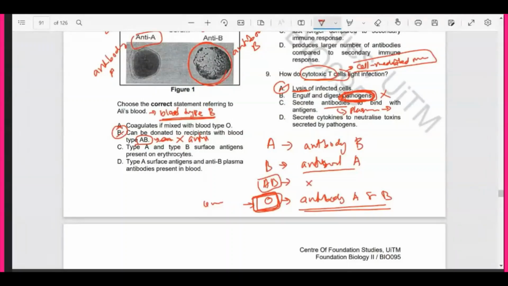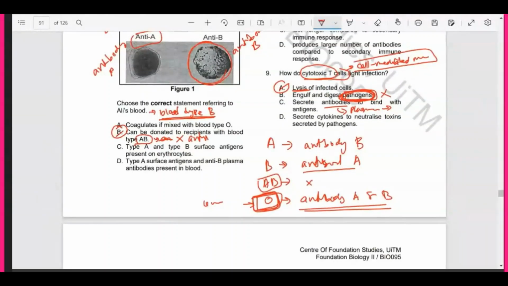Okay? So by destroying the infected body cells using perforin and also granzyme, which will induce apoptosis. So bila host cell tu dah destroy, this exposes the pathogen, kan? Dia tak lagi ada dalam host cell, dia expose. So nanti circulating antibody akan bind and then causes the pathogen to be inactive, and then macrophage will come along to engulf and destroy the pathogen. Macam tu. Okay. So boleh faham tak dia punya flow dia?